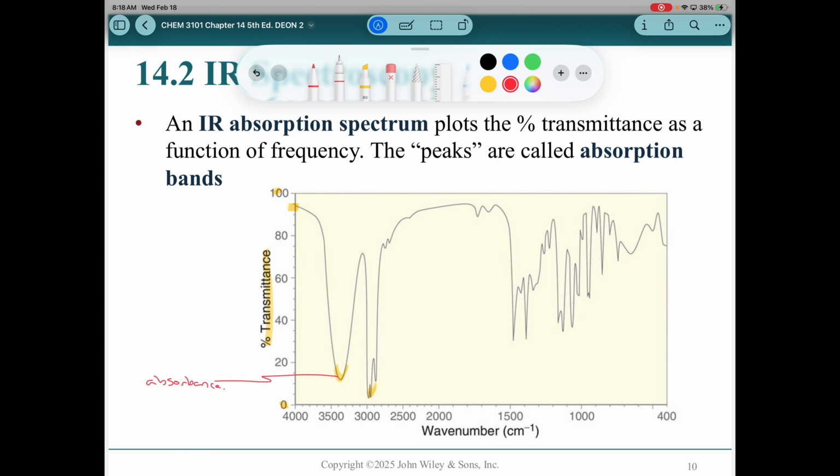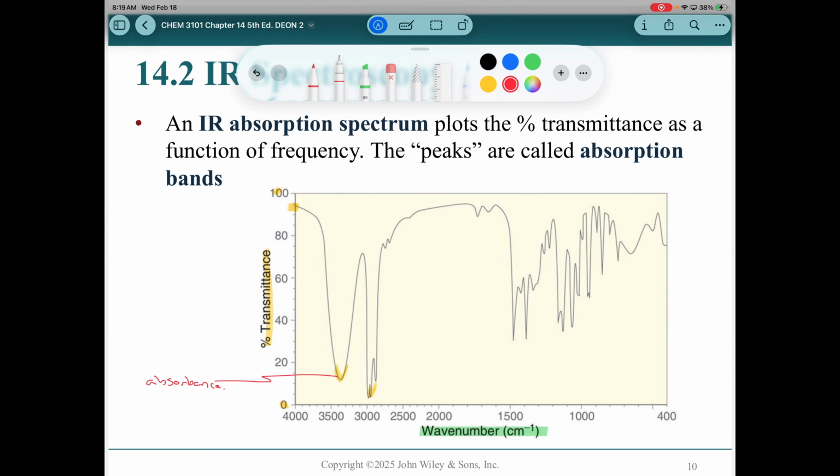And so you're like, oh man, this just looks like a bunch of crazy lines on a screen to me. Well, we're going to try to make some sense out of this. And I also want to bring up the x-axis here, which says wave number. And you're like, wave number? I thought you were talking about wavelength and frequency and all this kind of stuff. Well, wave number is what we use. It's just been accepted by the scientific community for a long time that we use wave numbers, which are reciprocal centimeters, okay? And so a wave number is nothing more than the inverse of a wavelength.